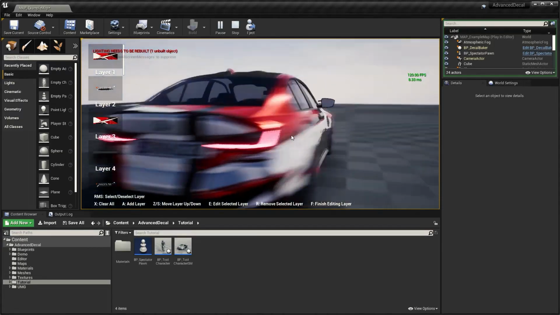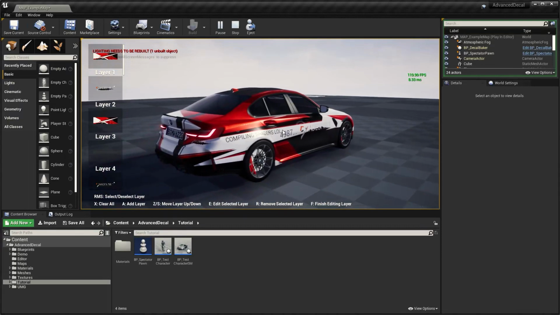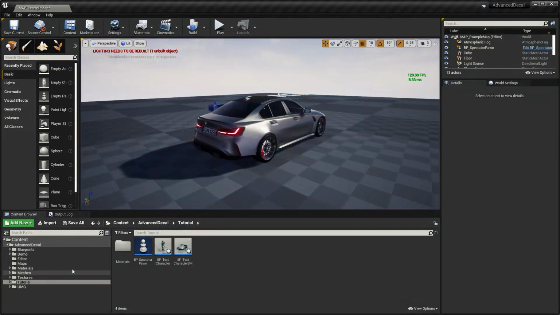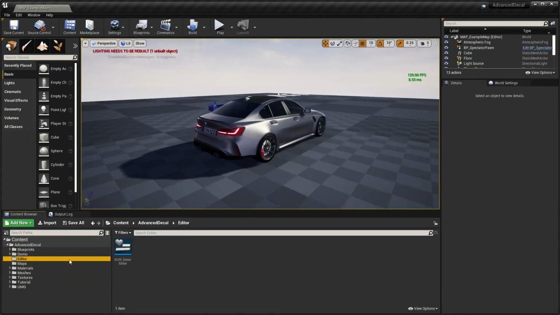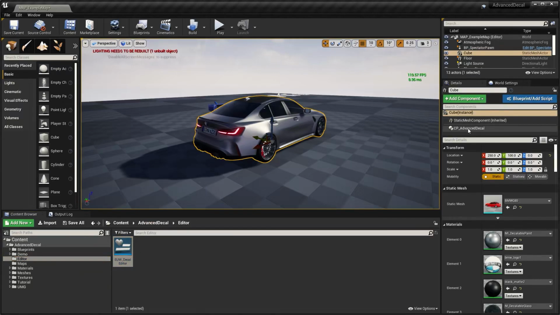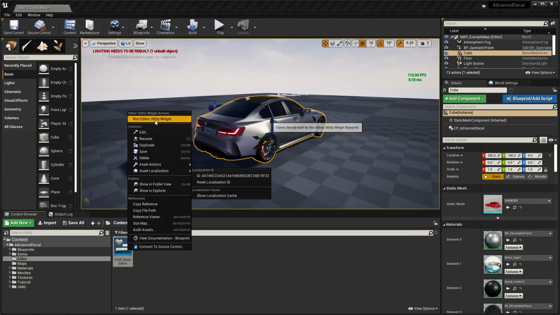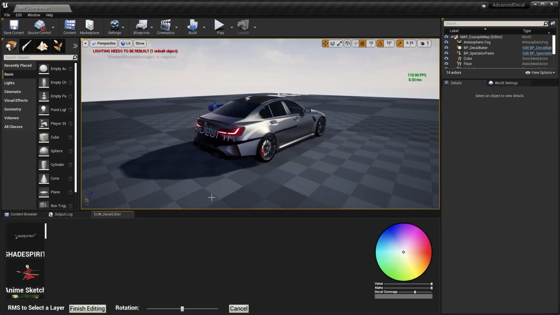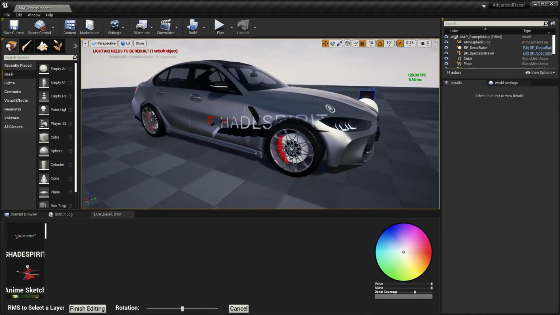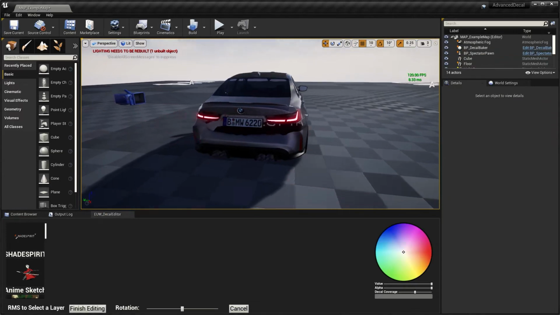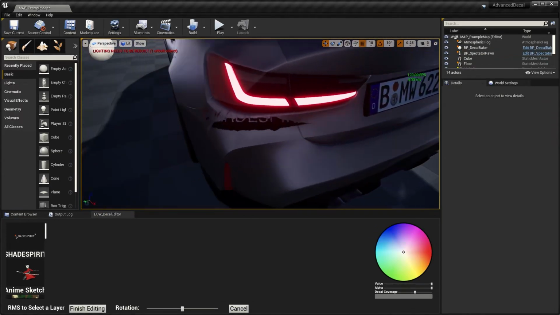Okay, now let's move on to the in-editor time decal editing. So if you don't want to do this in game time, you can just go to the editor folder and run the widget. Of course, you should first be sure you have the mesh selected with the proper component added, and hit run. This will open up a new window where you can add layers, position them where you want using the editor camera, and finish editing on that layer to add another one.